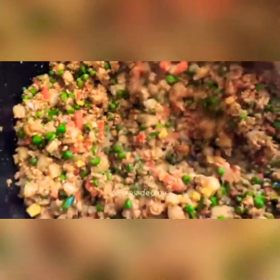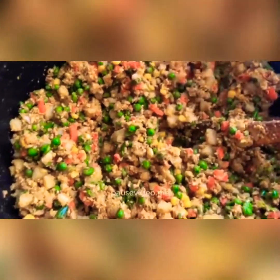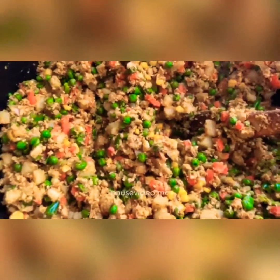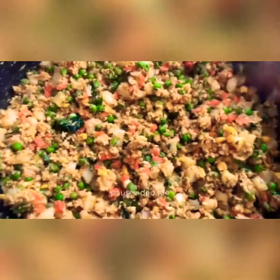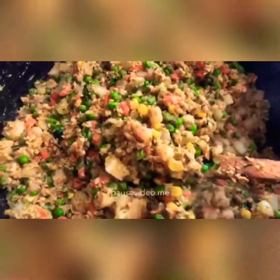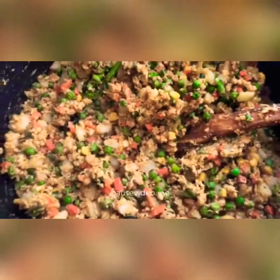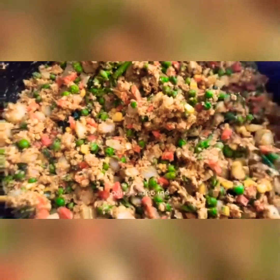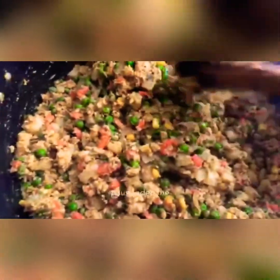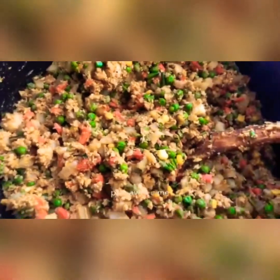Okay, so this is done now. It's been 3 minutes now. To this, I'm going to add some coriander and give it a good mix. Okay, so the mixture is now done. I mean, I've made a big batch because I'm making samosas for Ramadan. I'm going to make some and I'm going to freeze them. So now I'm just going to let this mixture cool down properly before I start filling the samosas in.